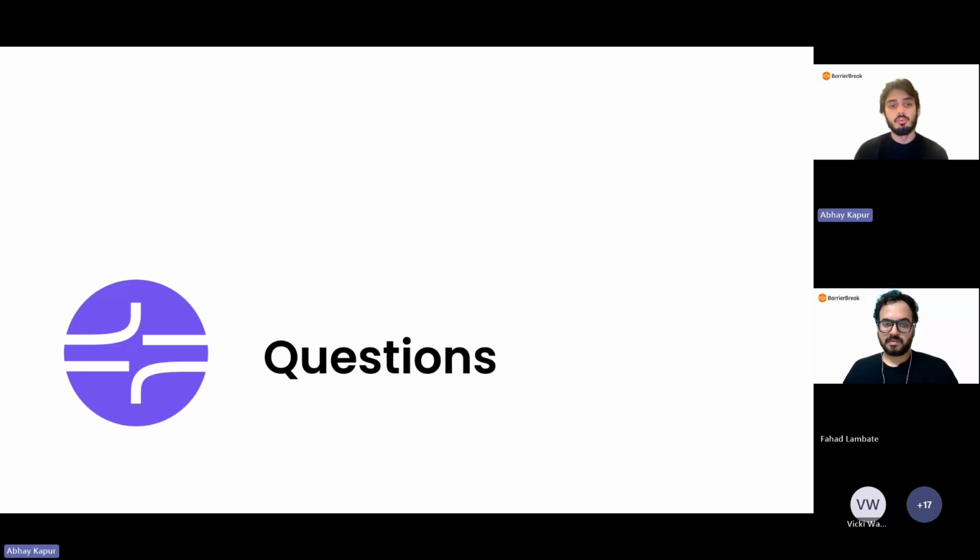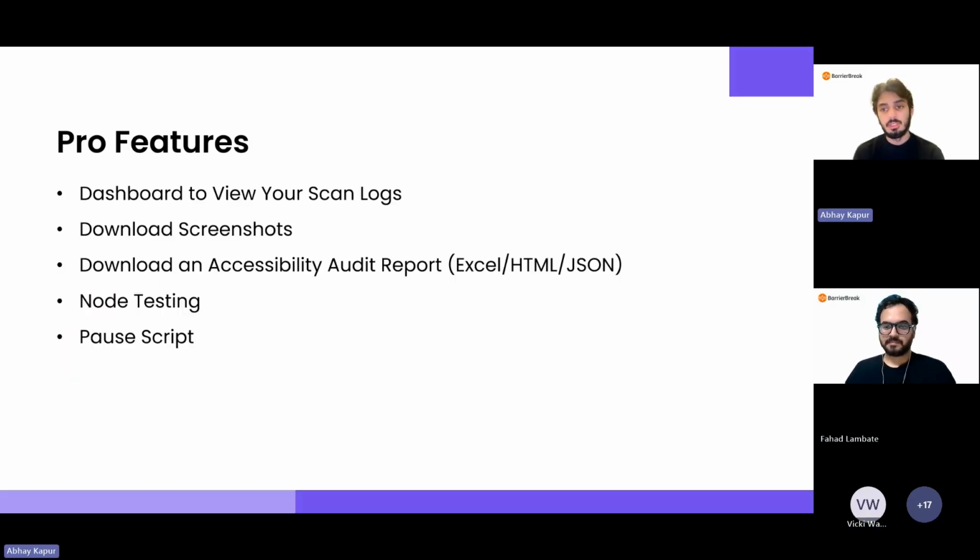So we were using the Pro version. A couple of features that are unique to the Pro version that were highlighted during the demo are the ability to download screenshots, wherein the issue itself is highlighted with a red outline within the screenshot, and the ability to download a report in various formats such as Excel, HTML, and JSON. Then the node testing feature, which is very useful, as Fahad demonstrated, to test any global elements or specific components on a web page, as well as the pause script feature, which is really helpful when you're manually testing dynamic content.